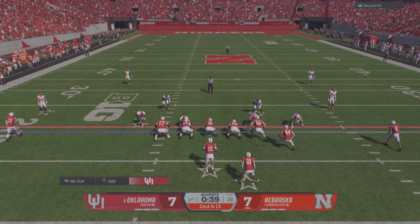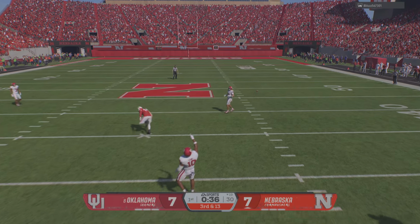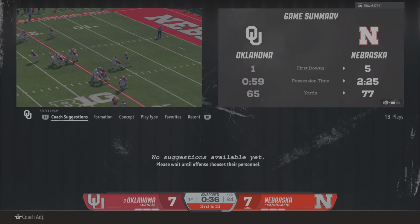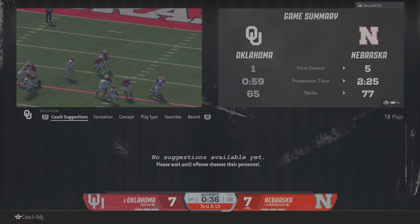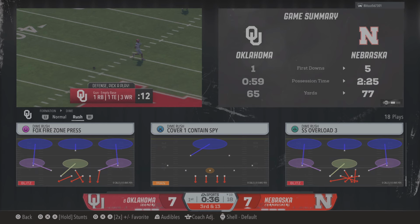Here comes 2nd and 13. A little too much on that one, just out of his reach. And there's so much for a quarterback to think about. Stick it out in the belly. Do I pull it? Now when I pull it, oh, I got to get my feet set, make an accurate throw to the right guy. So a lot of things going on, and I think that you saw that led to a little bit of inaccuracy.